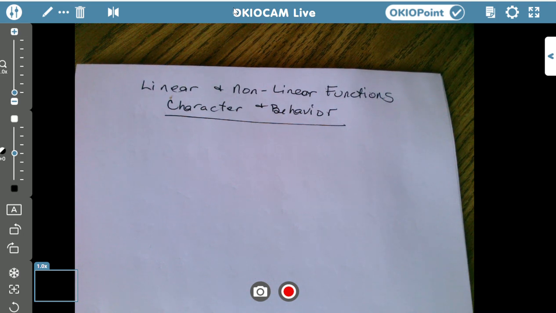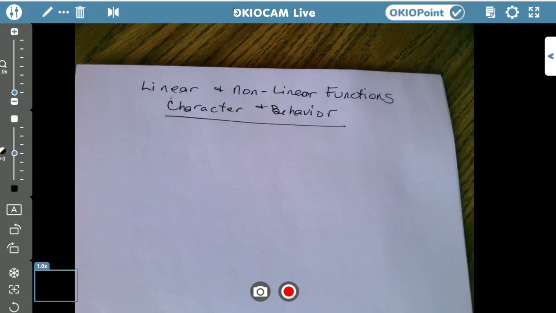is on the linear and nonlinear functions. We're looking at the character of those functions. There are 6 of them that we're going to study. I'm going to name the function, you draw it, and then we'll look up to make sure we have it right. Because it's important that we know the name and what it looks like.